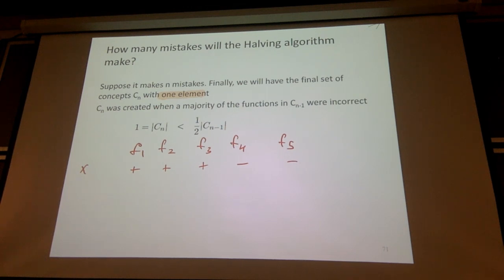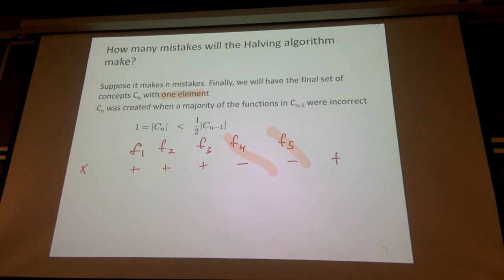You could come up with a different algorithm where if the majority is right, let's say the true label here is a plus, it removes f4 and f5. You could come up with that. But I don't get the idea why you just keep. Well, it's easy to analyze. Sometimes we do things because these are easy to analyze. Honestly, yes. If I had to implement, I'll never implement halving because it's inefficient, but you could think of a variant of halving. Maybe that should be a good exam question.